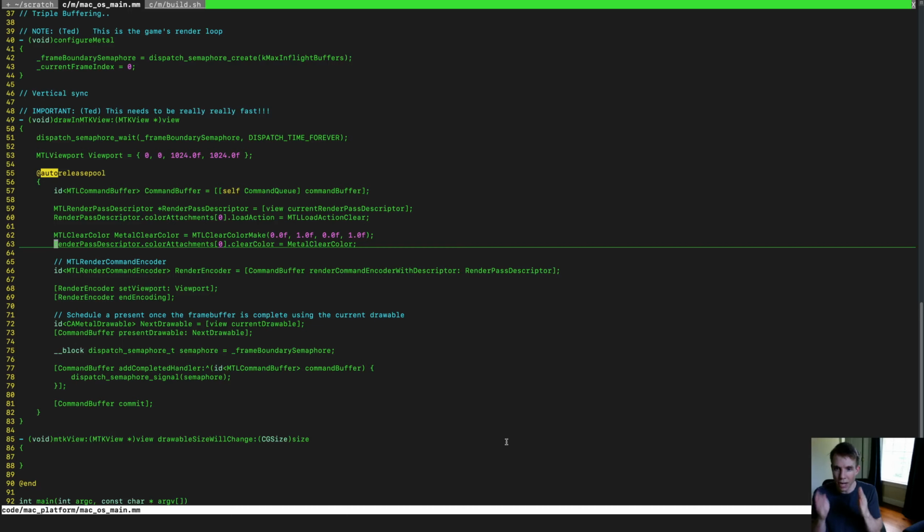So we can never have more than 3 of these draw commands queued up at the same time or ready to go. And what that does is it ensures that the geometry that we're drawing is the most recent geometry, right? You can imagine what would happen if we allowed like 50 people to line up, or 50 frames to line up.